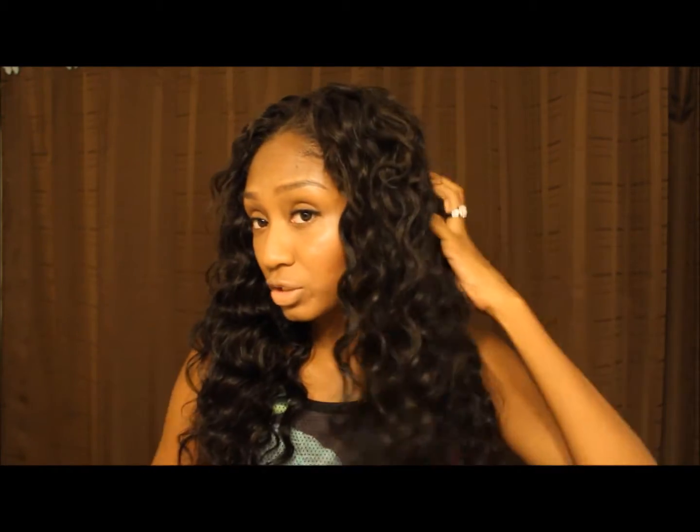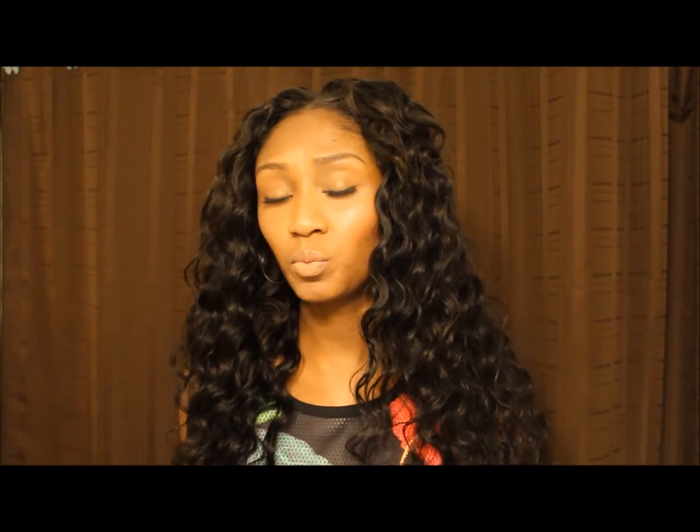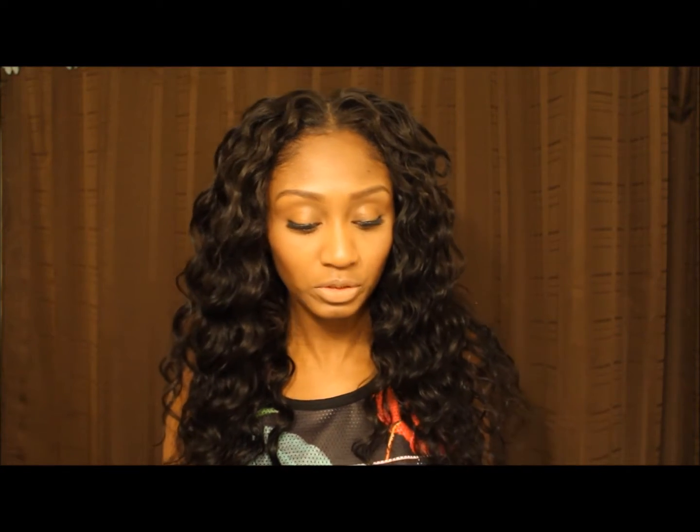It does remind me of, if you buy virgin hair online, the body wave texture. I know you've seen the body wave texture. This reminds me of the kind of wave you get when the hair is a body wave. They do look like body wave bundles.